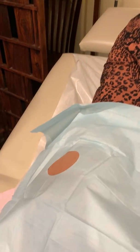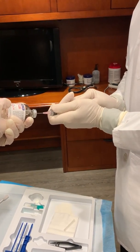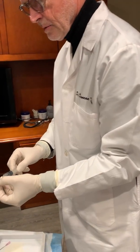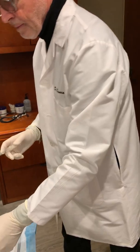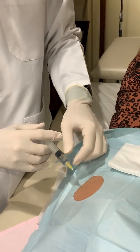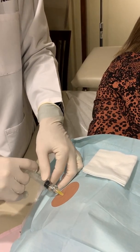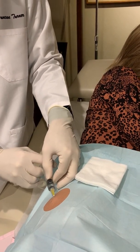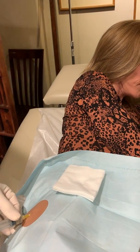We're going to use some local anesthesia here. Two or three cc's of 1% xylocaine is usually all we need. We use a tiny needle to insert it — it's a Botox needle, the smallest we have, a 30 gauge needle. You're going to get a little stick and stinging here. We're going to put this in subcutaneously, so we've got to create a little bit of a space. Lisa has very, very little fat tissue here so we've got to make sure we get good placement.